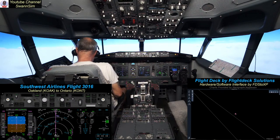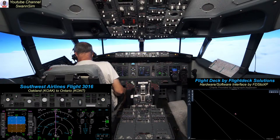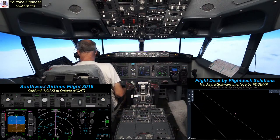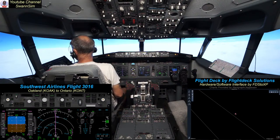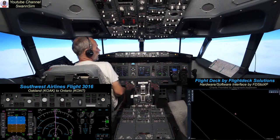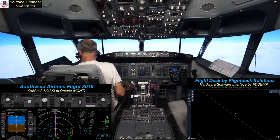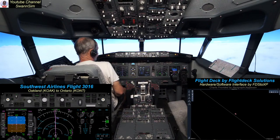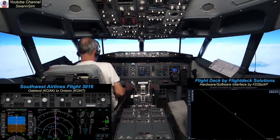Now, they did this ride in the real world in an hour and 14 minutes. Right now we're at 47 minutes, so we're going to see just how close we come to the real world. And we're not going to come up on that chart until we hit Palmdale. So we still have another 30 miles before we get on there. Although you don't have the charts anyway. Nothing I can do about that. This battery is just shot right now. All right, now. The CDC HSI screens keep working.